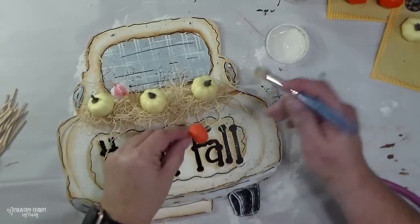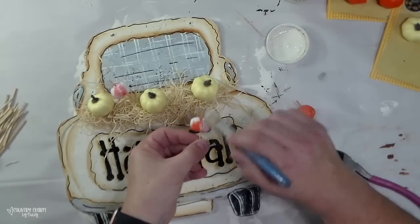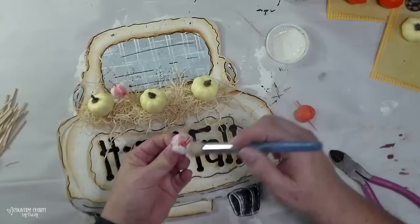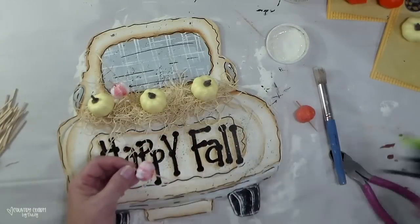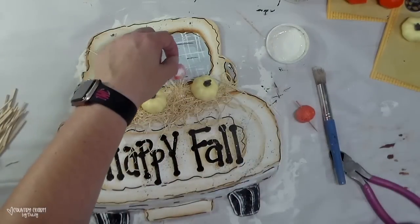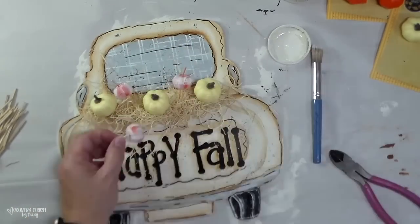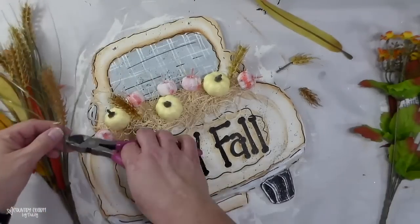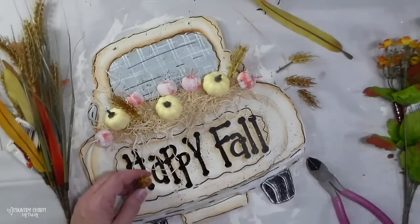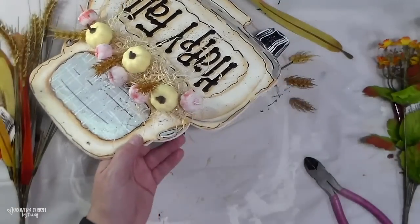Orange pumpkins are a bit bright for me, so I just have my plaster chalk paint and I just dry brush some paint over the pumpkins just to take off a bit of the shiny brightness and subdue them a bit. I have these stems of wheat that I got from the Dollar Tree and just pulling off parts of the wheat and gluing it on there as well.